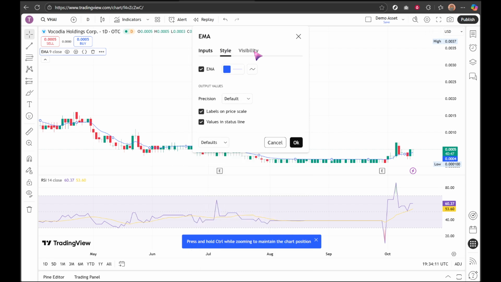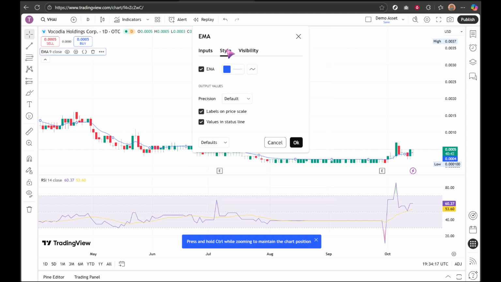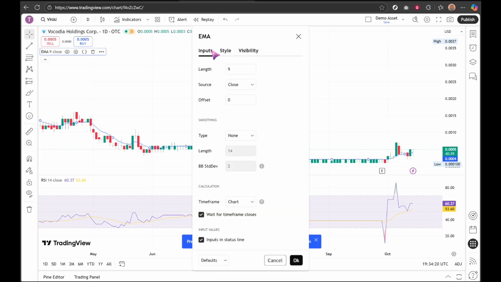To show that this works on any symbol, switch to another chart, such as a major index. Open the Indicators panel again and type Highlight. Select the Highlight tool or indicator from the results. You may see a small cursor prompt. Click on your chart to place the highlight where you want to draw attention to the EMA area or a key region. If you see highlight options, click them to confirm and apply. You can repeat the click to add additional highlights if needed, then exit the tool when you're done.